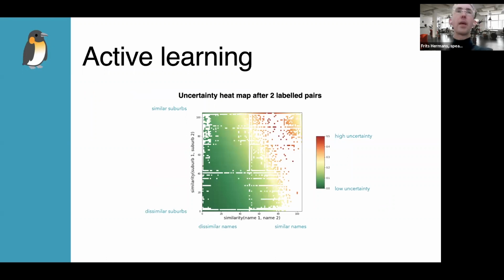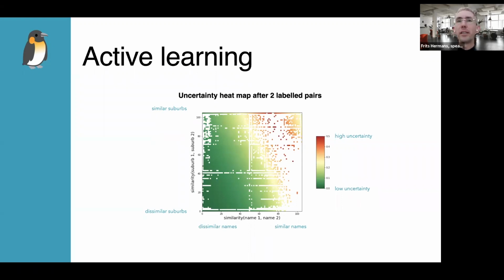So let's have a look at how this uncertainty evolves over the training of the Deduplipy instance. Here we look at an uncertainty heat map. On the horizontal axis, you see the similarity of the names, and on the vertical axis, you see the similarity of the suburbs.